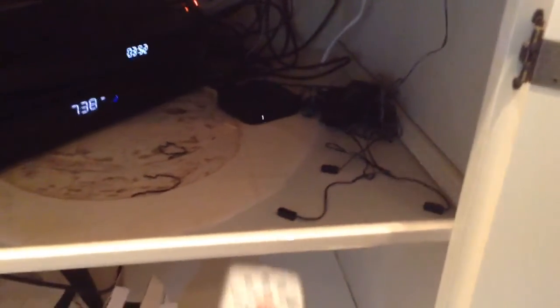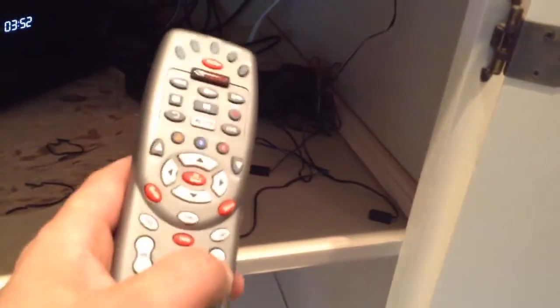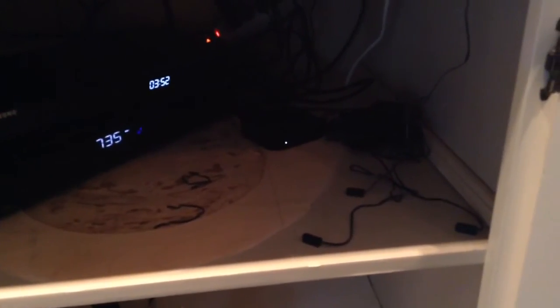So what will happen is, for example, with this remote, we get a flashing light when we're running it. What you'll see is a flashing light on the repeater unit that will flash as I point this. You're going to watch that flash as I point it at the receiver portion. You'll see that blinking. Now as that's blinking, let's see if I can point this up toward the receiver unit, and we'll see both blinking at the same time. Well, not really because of the angle, but the reason we did this is so that with the cabinet closed, you can control all of these devices by filling that with the IR light, just basically repeating what's in the remote.